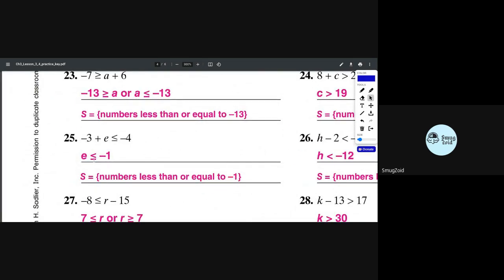This says E is less than or equal to minus 1 after you've worked the problem. Right. So we're checking our answers more or less. Here's our number line. I like it when it's straight. Okay, here's my number line. And I want to put some numbers on here. We're going to put a minus 1. 0 would go on that end. Minus 2 goes on this end. E is less than or equal to this, so it's going to be a filled-in circle. And then it's going to go in this direction. So it's less than or equal to. Oh, nice, right? Let's look at 26.